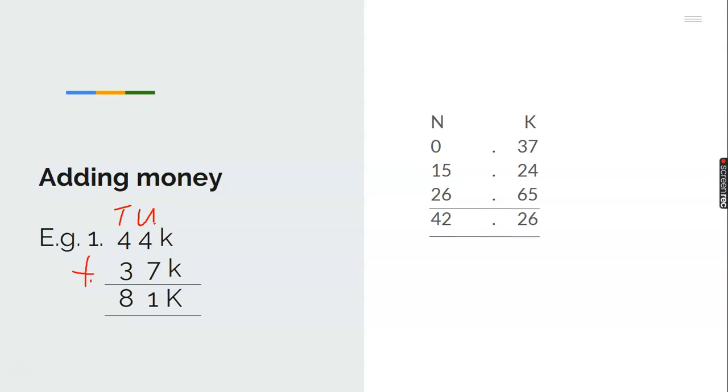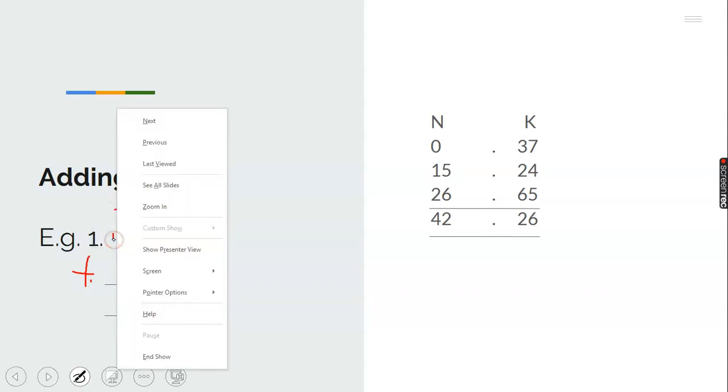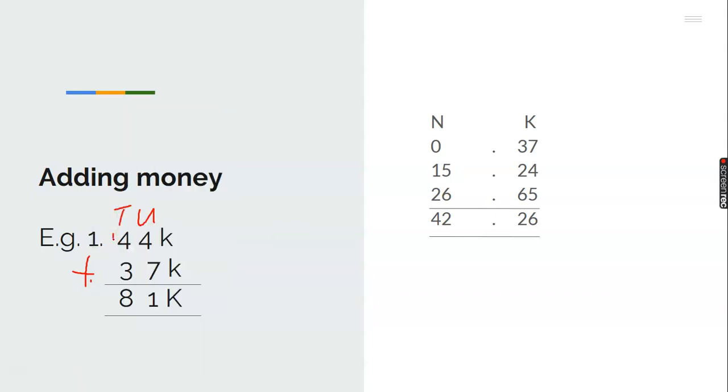4 plus 7 is what? 11. We write our 1, then we bring the tens to the other side. So our 1 comes here. Then here we have 4 plus 3, that's 7, plus the 1 we have brought forward to this side. So 7 plus 1 will give us 8, and that is the 81 that we have here. So 44 kobo here plus 37 kobo will give us 81 kobo. That's what you can see on the screen here, 81 kobo. That's addition of kobo. Now come to this second example.